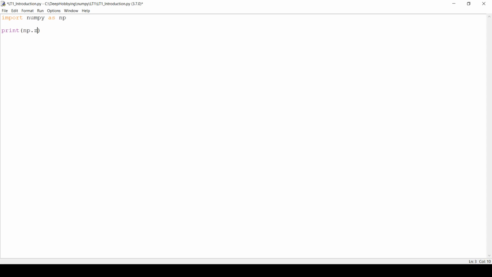First one is called zeros. This built-in NumPy array method takes the shape as an argument. So let's say I want 4 by 3 as a shape. So I'm saying create a zero matrix with 4 rows and 3 columns.